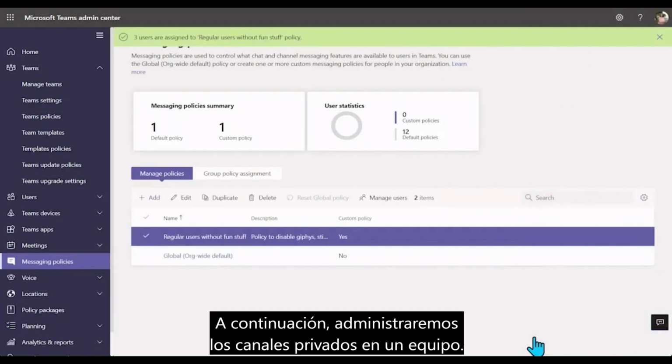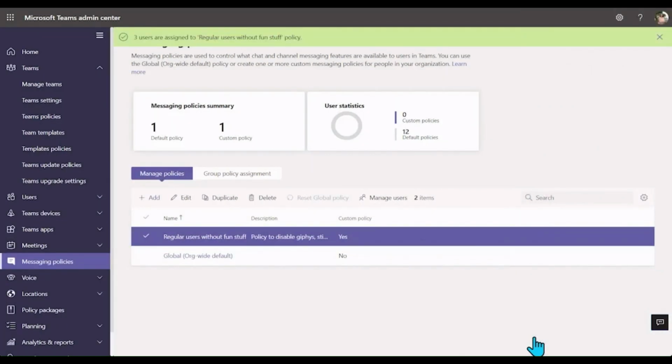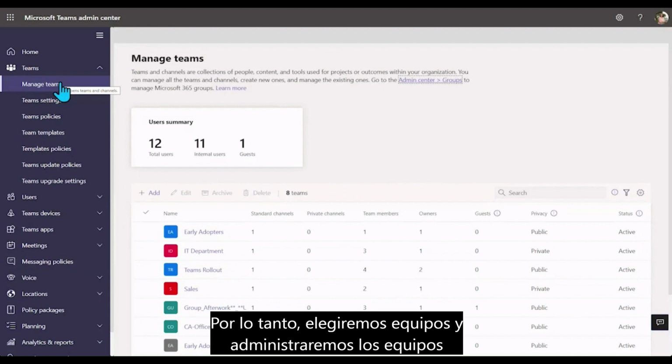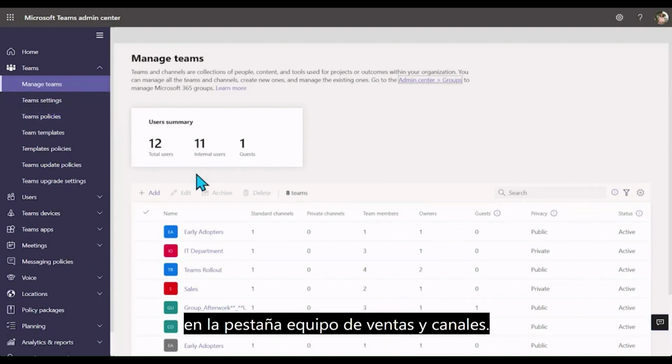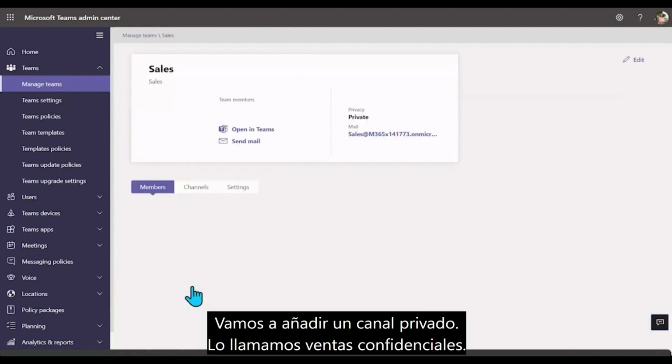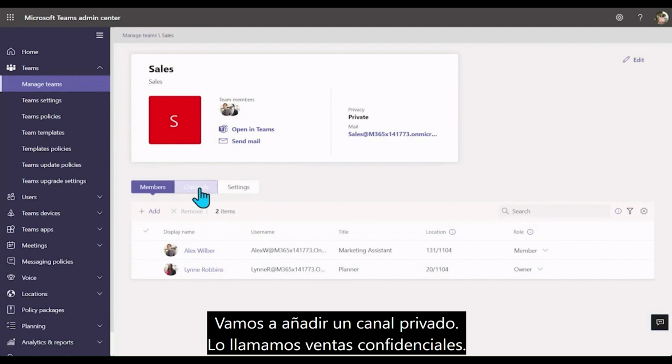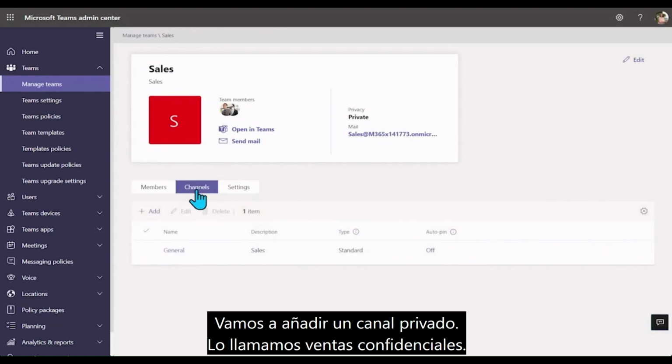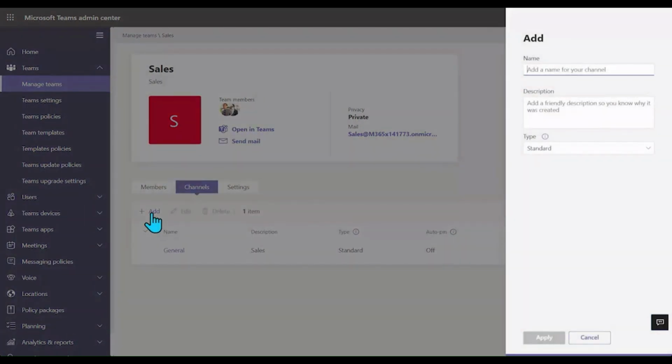Next, we'll manage private channels in a team. So we'll choose Teams, Manage Teams, and the Sales Team and Channels tab. And we'll add a private channel. We'll call this Confidential Sales.